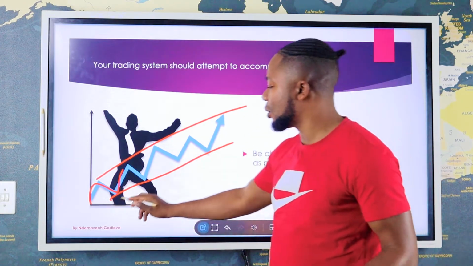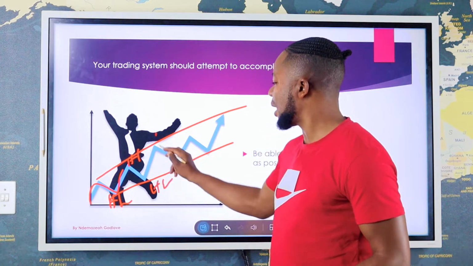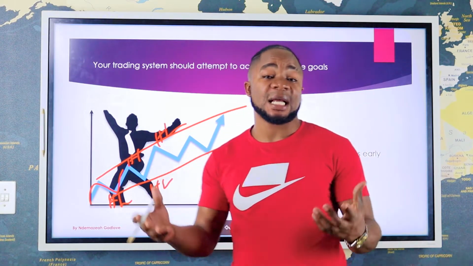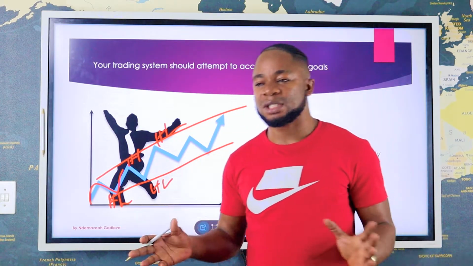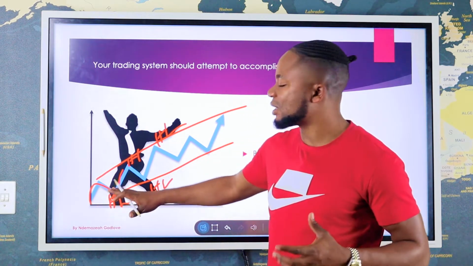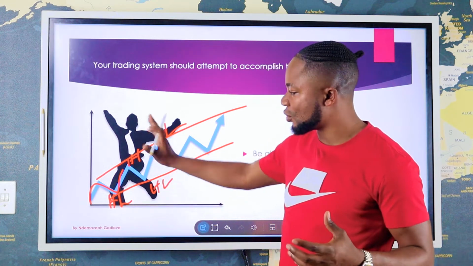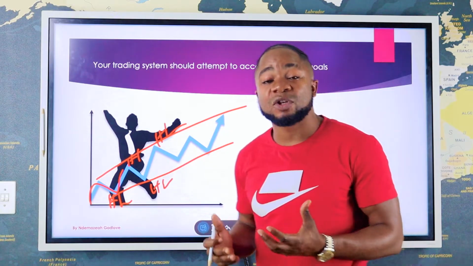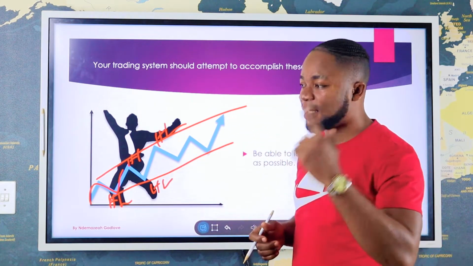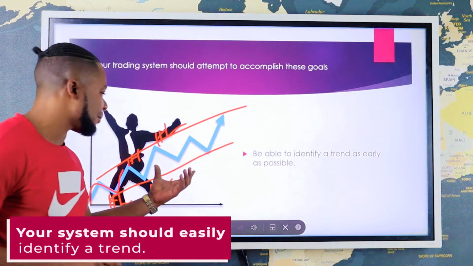On this system, we can already know the market is making higher lows, higher highs, higher lows, higher highs, and so on. So let's just say you have a technical analysis strategy or a price action strategy, how easily can your system identify and just let you know, okay, this is an uptrend, and the market is forming higher lows, higher highs, higher lows, higher highs? How can your system easily do that? All right. So that is the first thing you should have in your mind. Your system should easily identify a trend by just seeing.